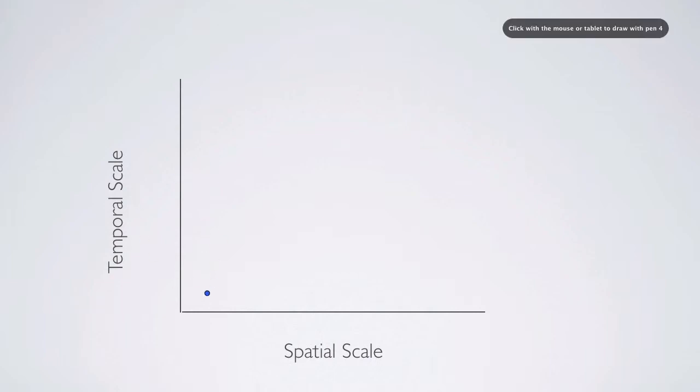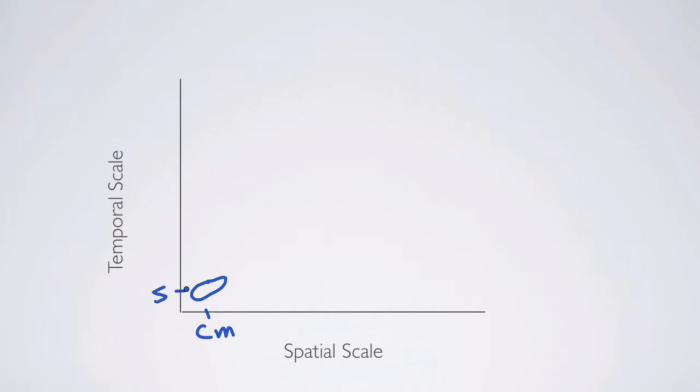So for example, if we're starting to work on the scale of an individual leaf, which might have a spatial scale of centimeters and a temporal scale of seconds, it's going to be a relatively small spatial scale and a relatively fine temporal scale. When we measure photosynthetic rates for leaves, we're thinking about the amount of carbon dioxide that's going in and out of a leaf per unit second. It's not often that we're going to think about that leaf on the millennial time scale.